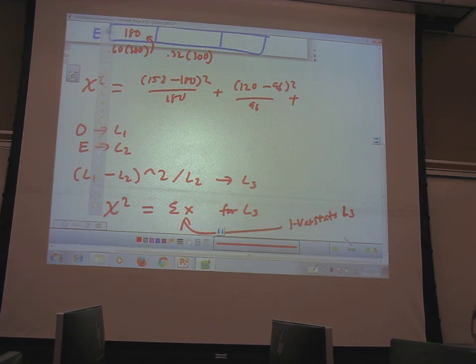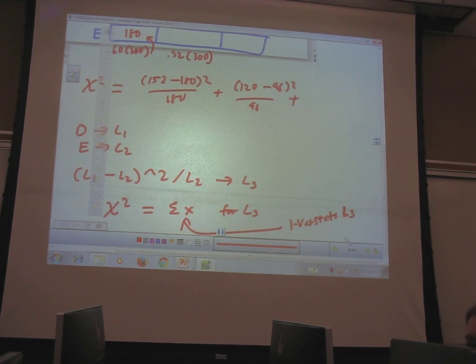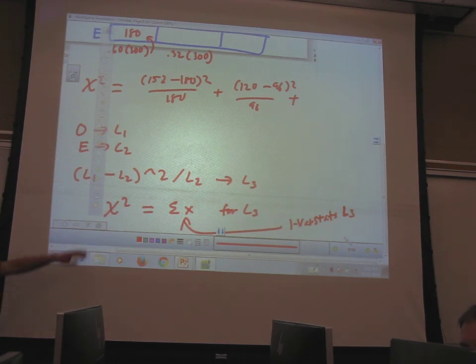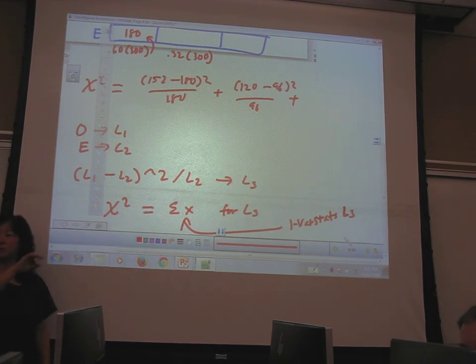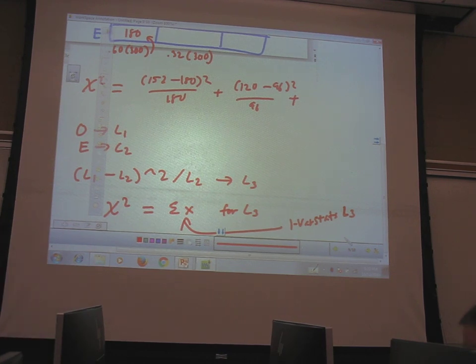Wait, is this the same thing as matrix? No, this is not the same thing as matrix. You cannot use a matrix for this. You will be out of luck if you use a matrix for this. You'll get garbage. Does everybody understand this? This is not the matrix. This is a list. Do not use the matrix on this. Everybody understand that? No matrix. These are lists.